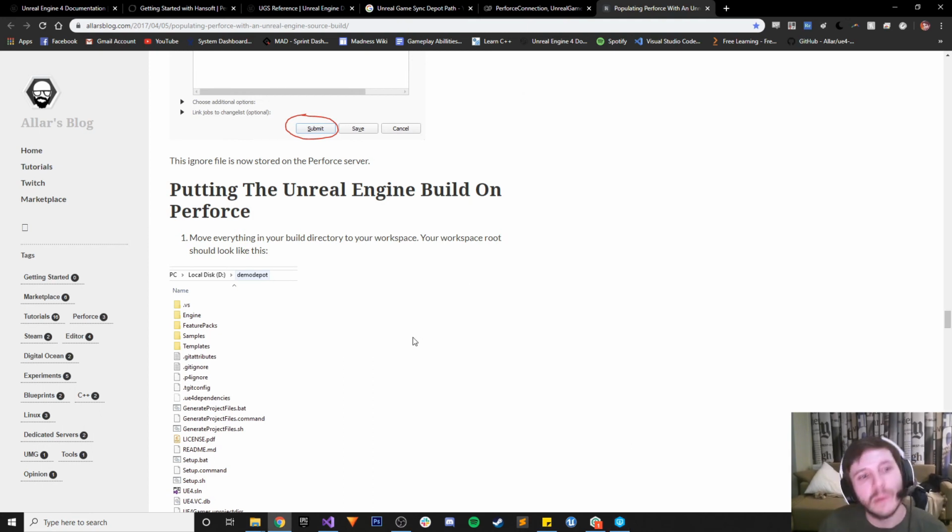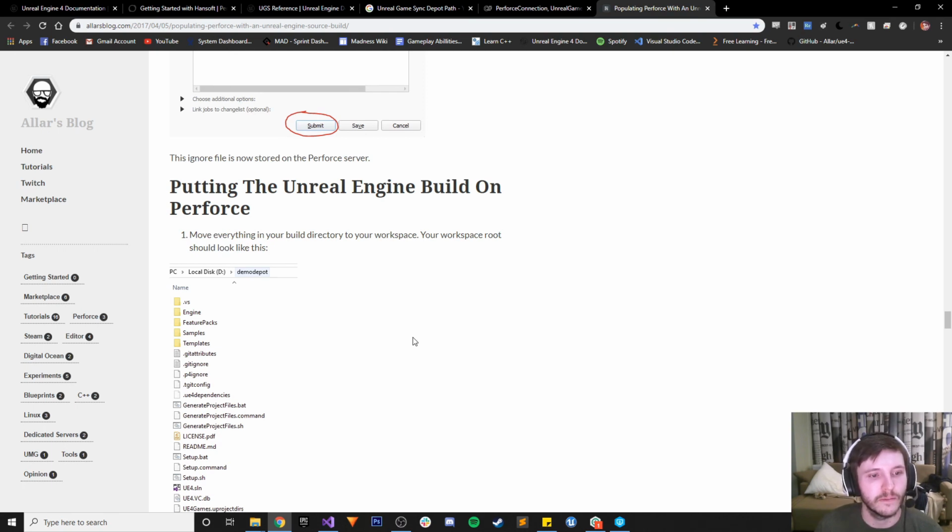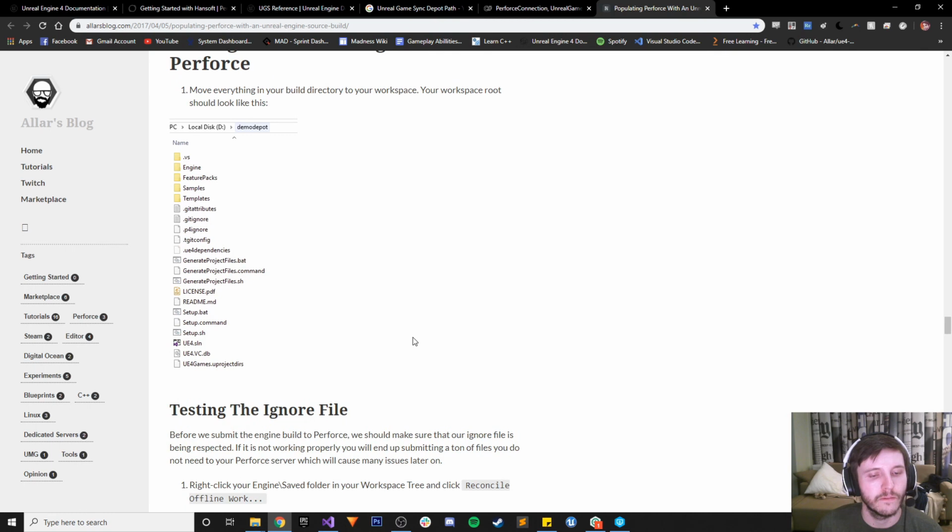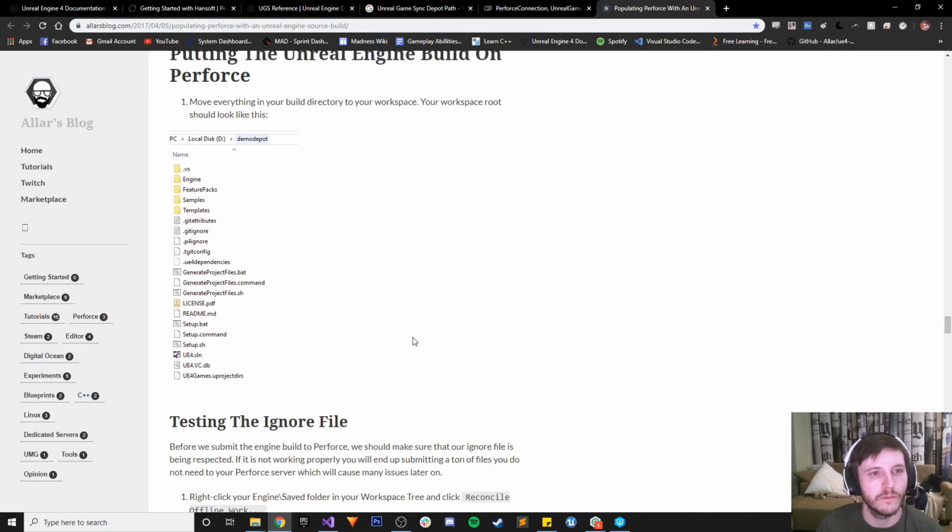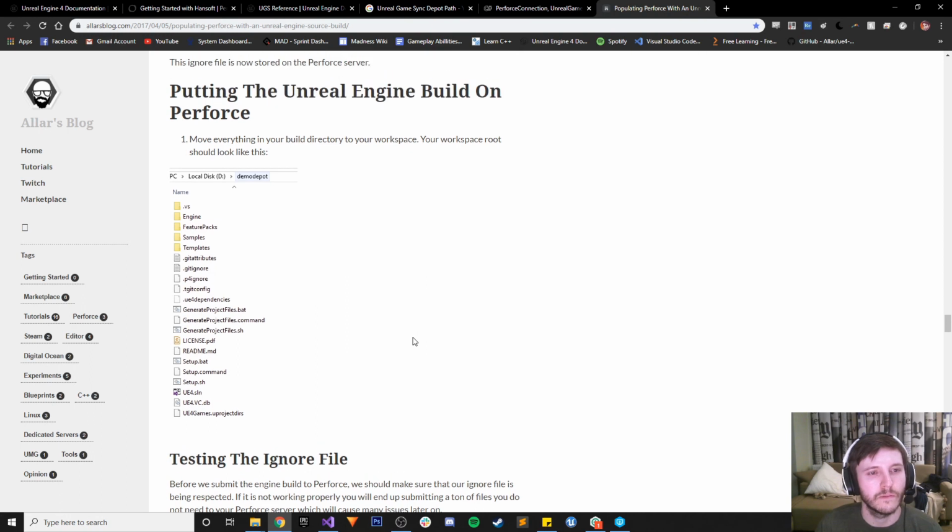Putting the Unreal Engine build on Perforce. Move everything in your builder to your workspace. Your workspace root should look like this. Ah, poop. I have to move everything?